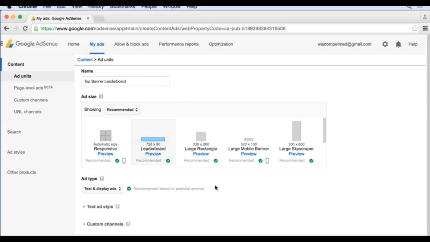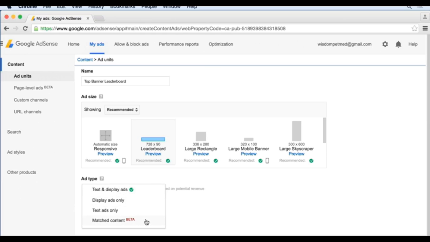In the Ad Type section, we have the option of only displaying text ads, only displaying display ads, or displaying both text and display ads within this ad unit. There may be certain situations where you would only want text or only want display ads to be shown, but remember, advertisers will be bidding for their ad to be shown in this slot, and the more options you allow, the higher bid price you will receive. In other words, if you're looking to generate the most revenue possible from a particular ad unit, it's a good idea to allow both text and display ads to be served.